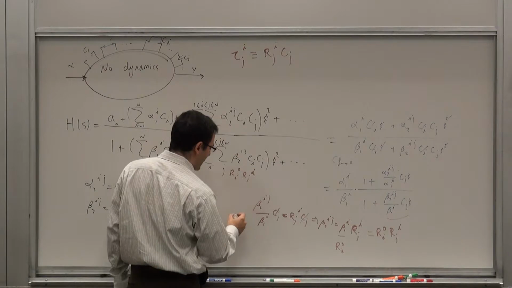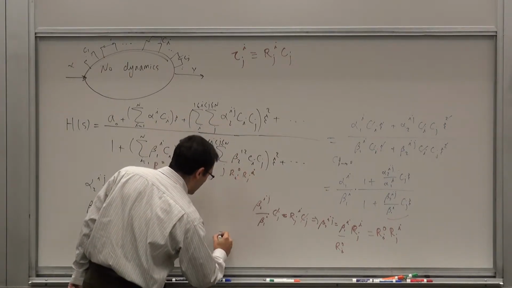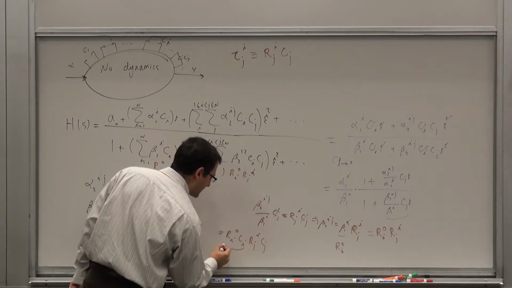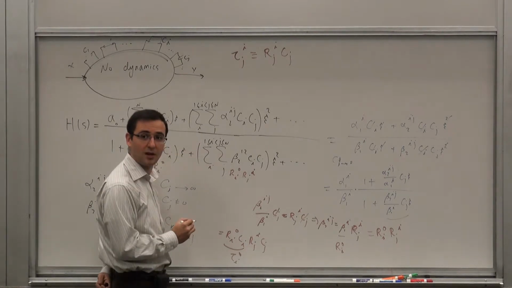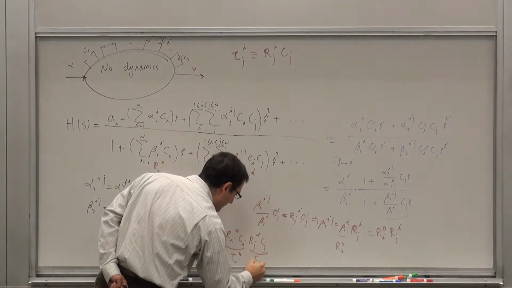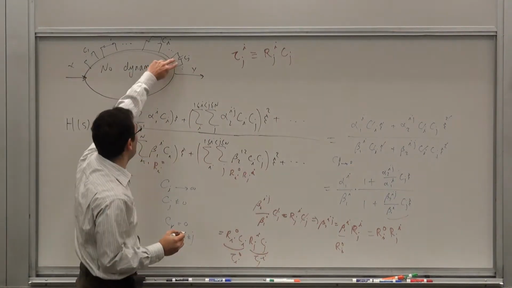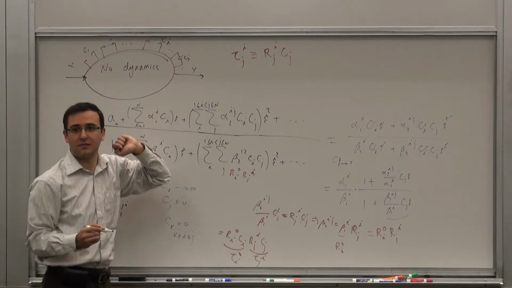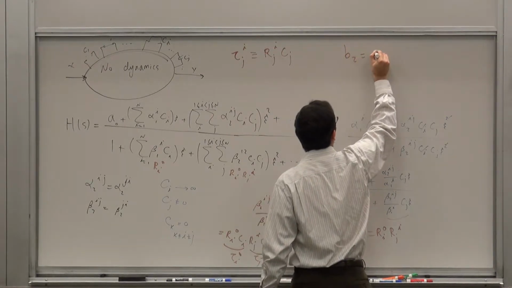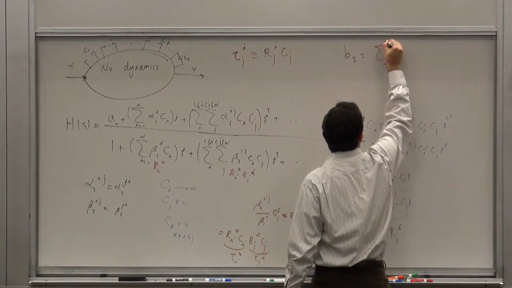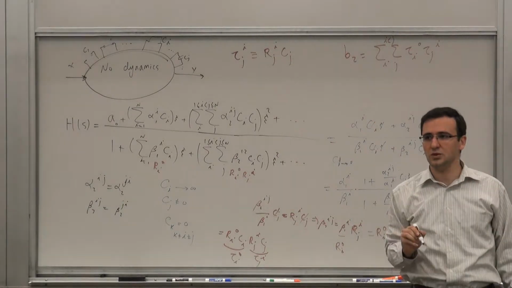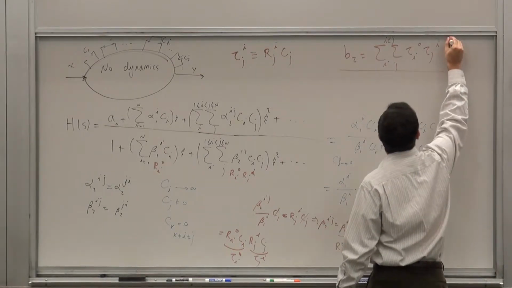And you can see easily that this can be written in the following form: Ri0, Ci, Rji, Cj. This is tau i0, the zero value time constant for element i. And this is the time constant tau ji, the time constant of the jth element when the ith element is infinite value. And therefore that says that B2 is the double sum over i and j, i smaller than j, of tau i0, tau ji, which is the result that we're trying to obtain.